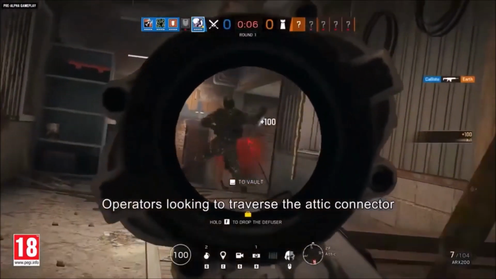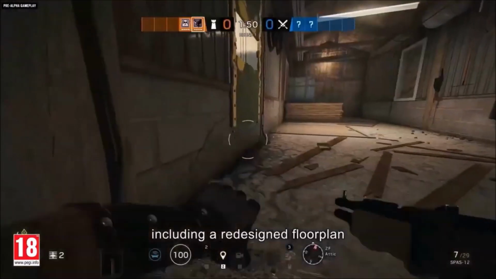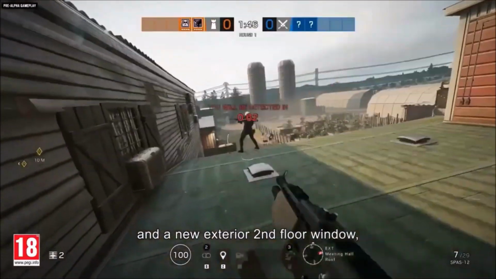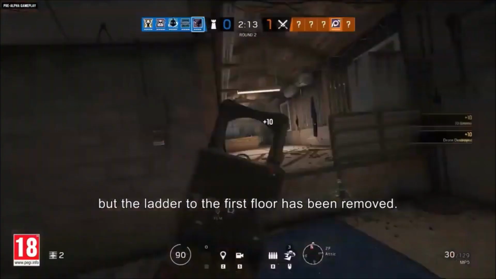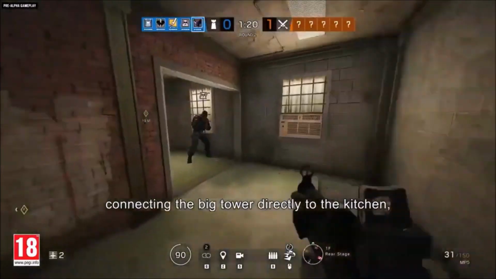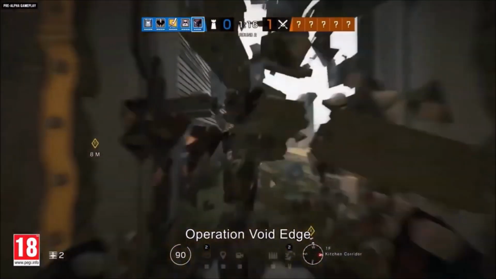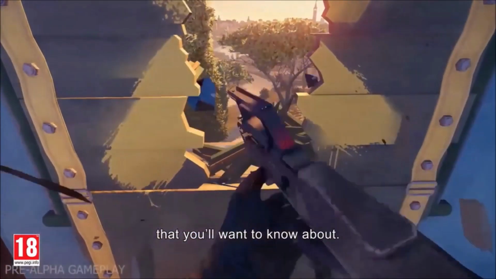Operators looking to traverse the attic connector above the meeting hall will have more options, including a redesigned floor plan near the master bedroom and a new exterior second floor window, but the ladder to the first floor has been removed. You'll also find a new hallway connecting the big tower directly to the kitchen, allowing you to bypass the meeting room entirely.